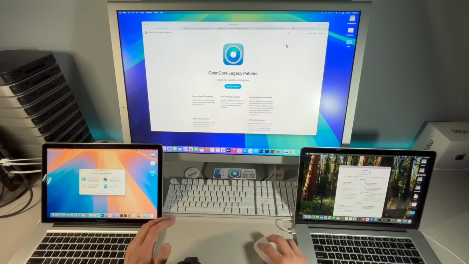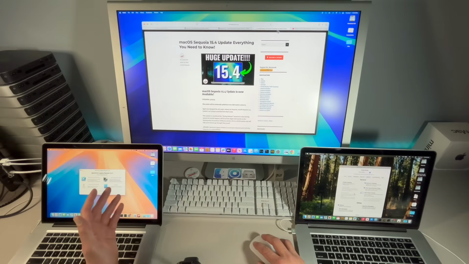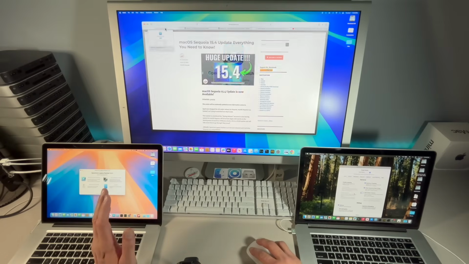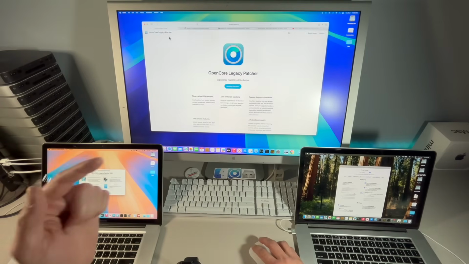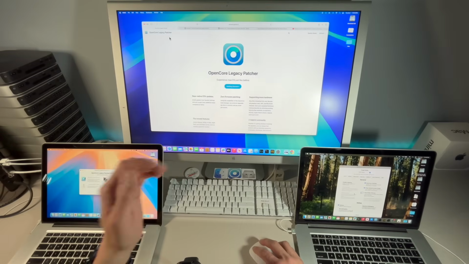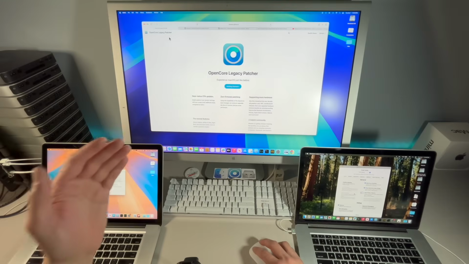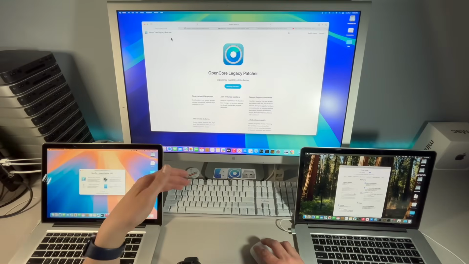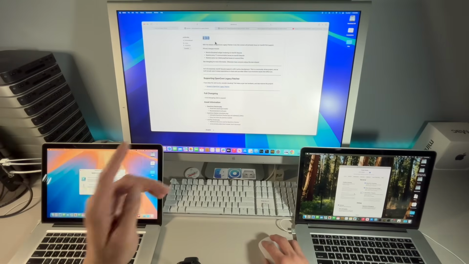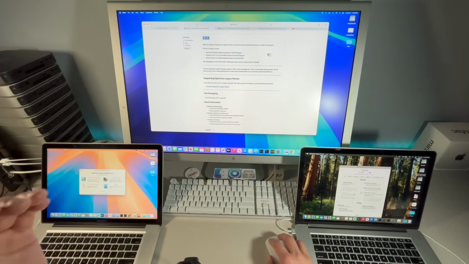Normally after I put out my video for supported Macs in the latest version of 15.4, I start testing against my entire fleet of 14 unsupported Macs against the latest version of OpenCore Legacy Patcher. But with all the changes in 15.4, we needed a special version for compatibility, and after months of anticipation, we got it. 2.3.0 was released yesterday with full support for 15.4.